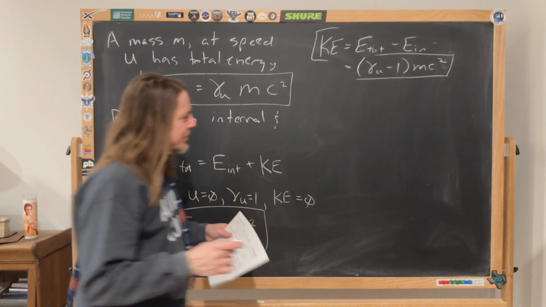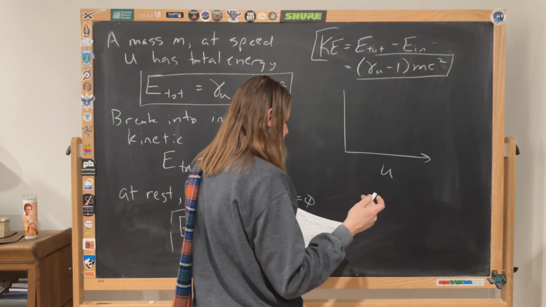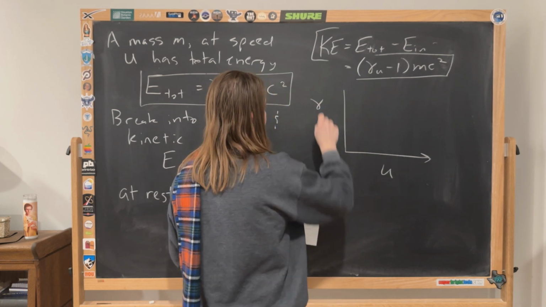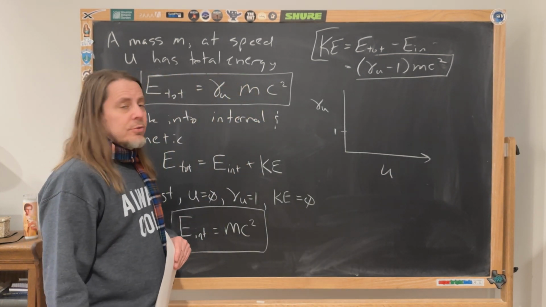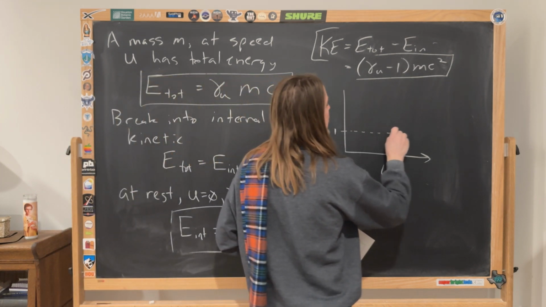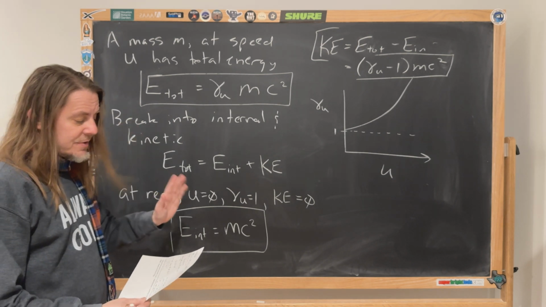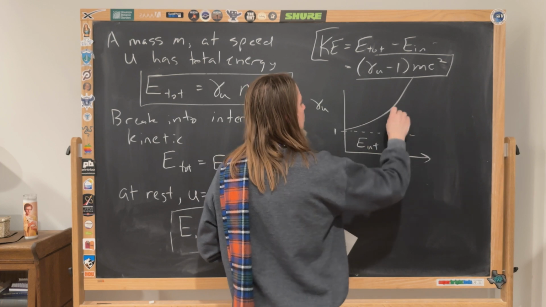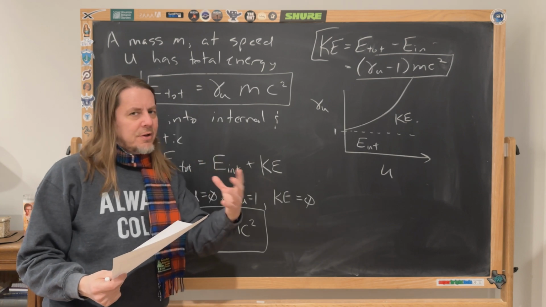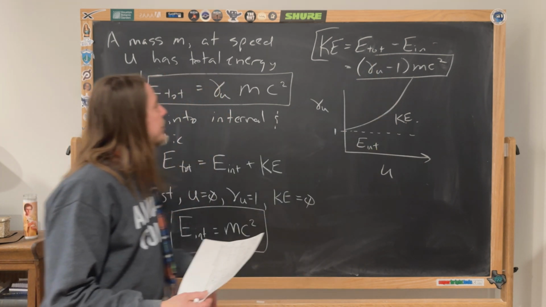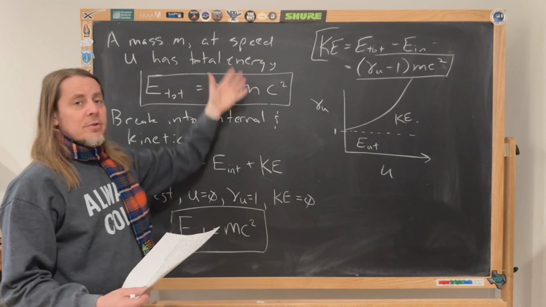Okay, so for a lot of problems, I like to think of it in a plot kind of like this. If we think about u here and gamma u here, then if the speed goes to 0, then gamma goes to 1, right? But then as you speed up, gamma kind of does that, it goes up. As you approach c, it goes to infinity. So I think of this as the internal energy down here and the kinetic energy up here. There's sort of a constant internal energy affiliated with the particle and how much mass it has and everything. And then it kind of grows with kinetic energy. And you can see that here, right? The mc squared is just mc squared when this is 1 and when it's not moving. And as it moves, this takes off and blows up, okay?